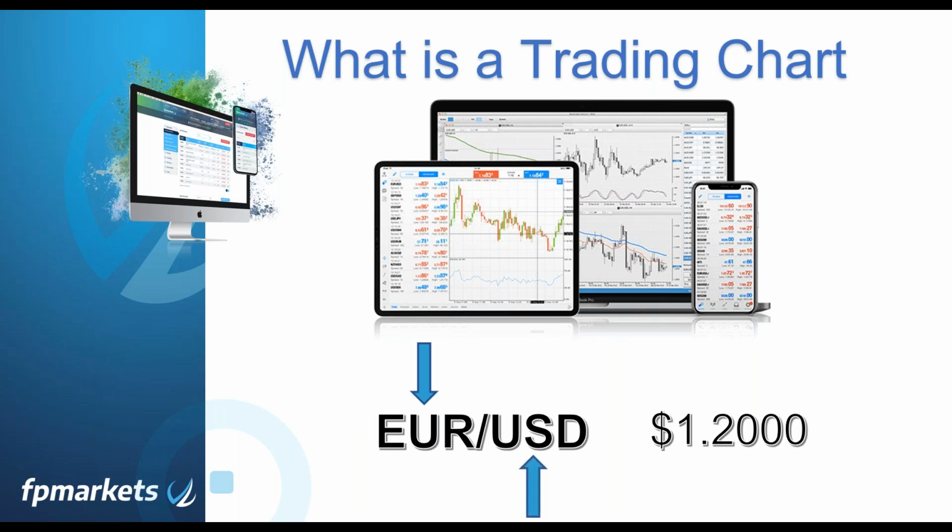The second currency listed in a currency pair is called either the counter currency, quote currency, or secondary currency. So a counter currency is what the base currency is valued in. If you buy 100,000 on euro-dollar, you've effectively bought 100,000 euros and sold the equivalent amount in US dollar.